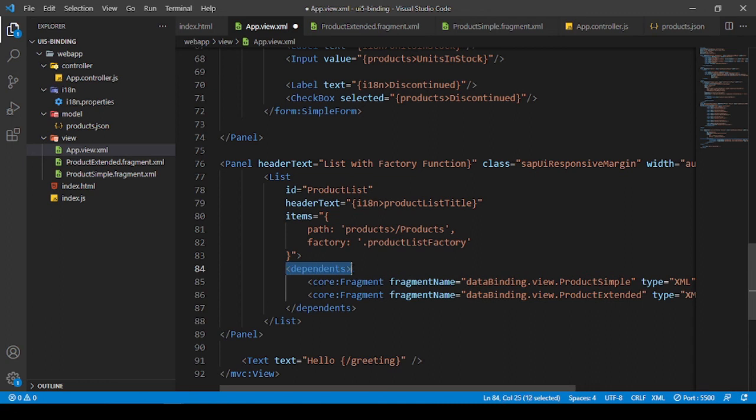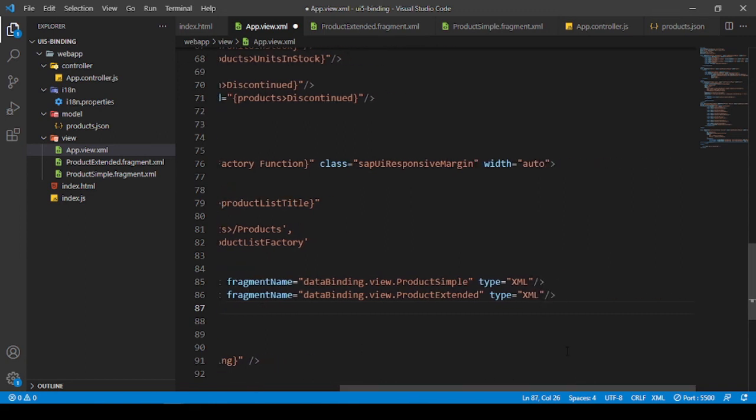and we set it up as a dependent section, and we are telling, hey, these are the dependent fragments. Fragments we haven't yet covered. Maybe in subsequent videos we'll discuss more in detail, but you can think of a fragment as a reusable UI component. Okay, so the same component you can just plug and play in different contexts. We'll definitely discuss more in detail in the subsequent episode.